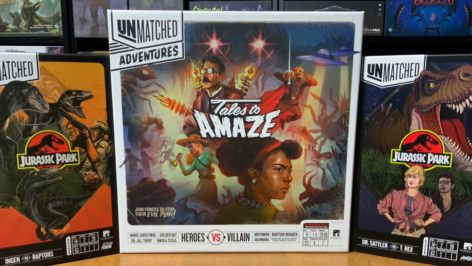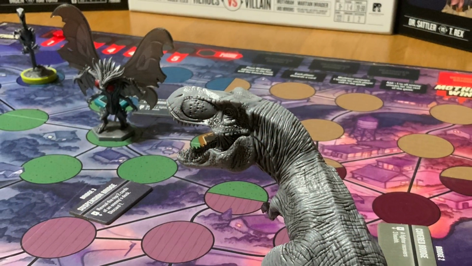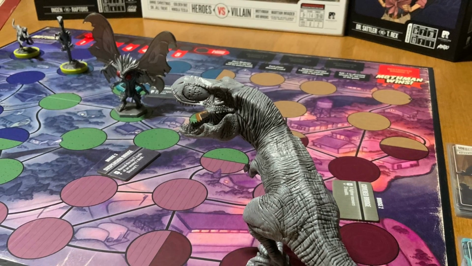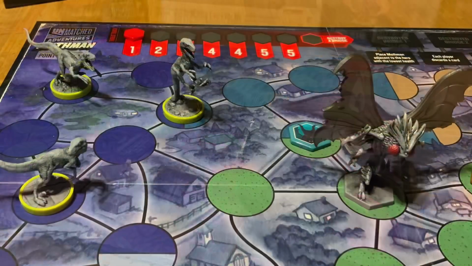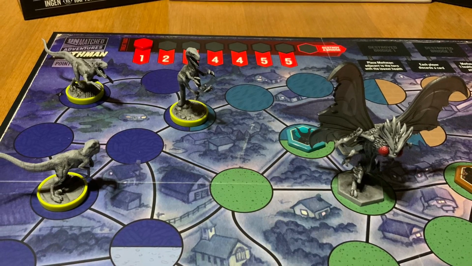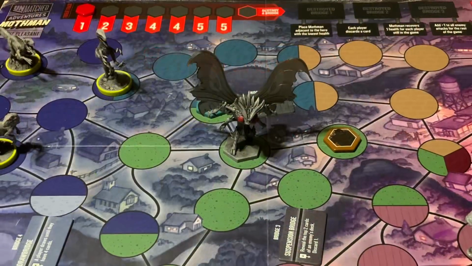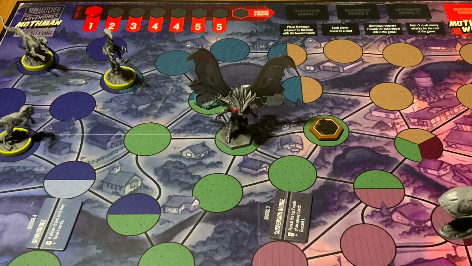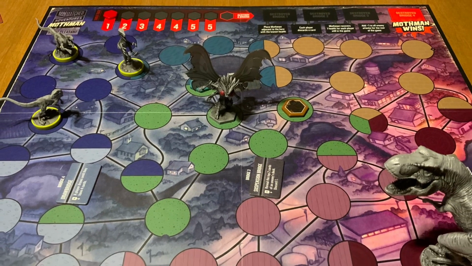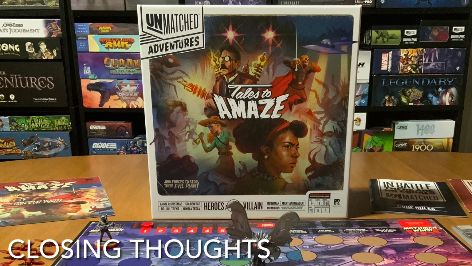However, if you're like me, you'll get your hands on expansions like the ones found in the Jurassic Park box set to bring absolute chaos and hilarity into the mix. Have you ever wanted to be a dinosaur while doing battle against a cryptid? Well, now you can. This is where Tales to Amaze shines. It's insane moments like this that bring the inner child out of me. This is incredibly fun.